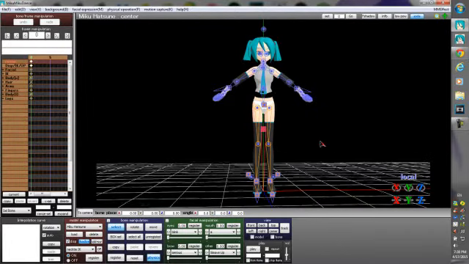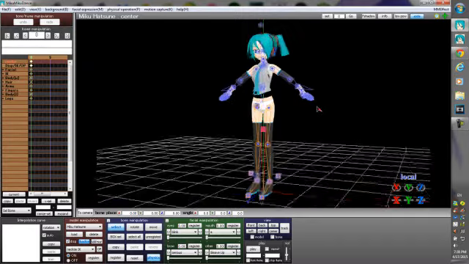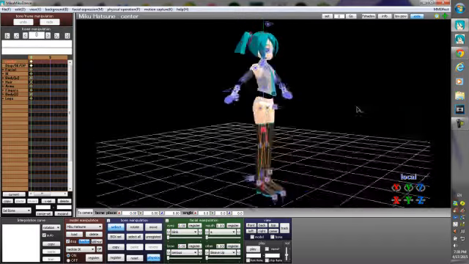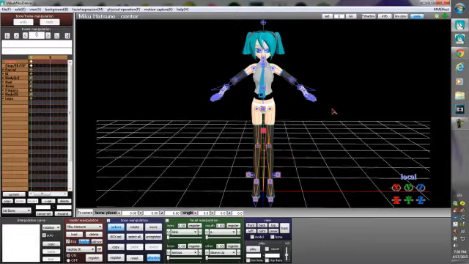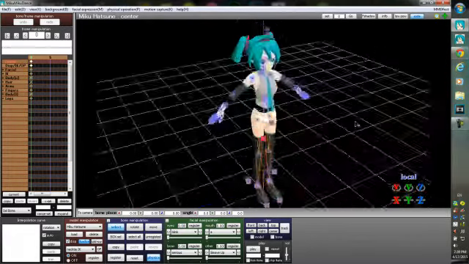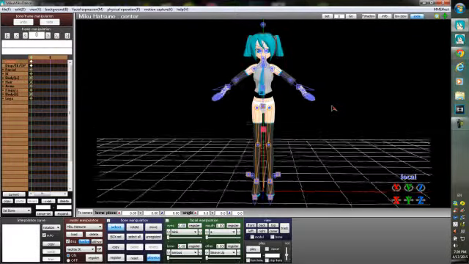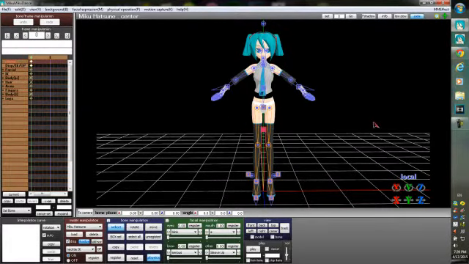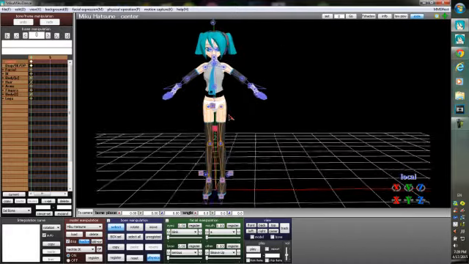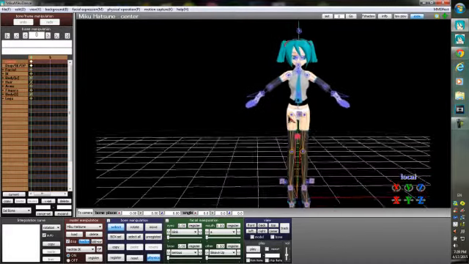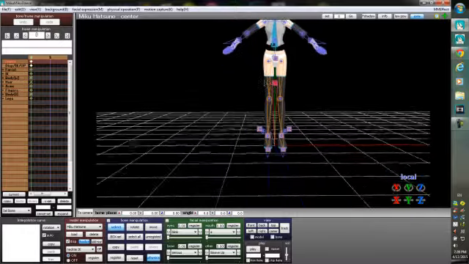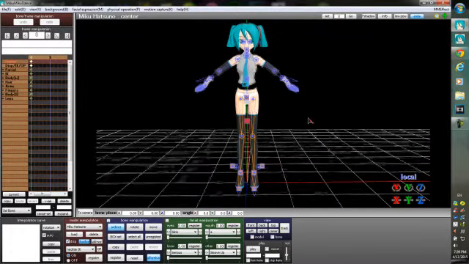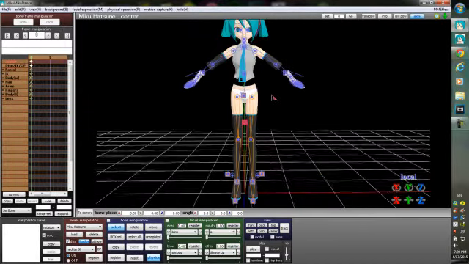Next, I want to tell you that what you see me doing right now, moving the camera around, I'm using the right mouse button and I'm clicking it and holding it down, and it allows me to move around my model like so. Another way to move around your model is to hold the middle mouse wheel down, and it will let you move the camera in this fashion. Hopefully you have a standard mouse that has 3 buttons, the left, right, and middle mouse button. Also, the mouse wheel will let you zoom in and out like so.